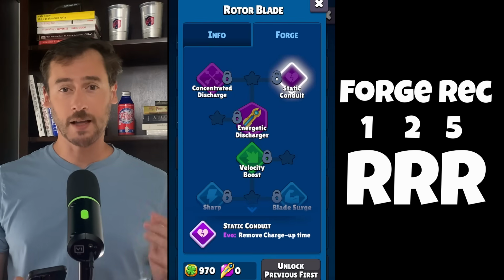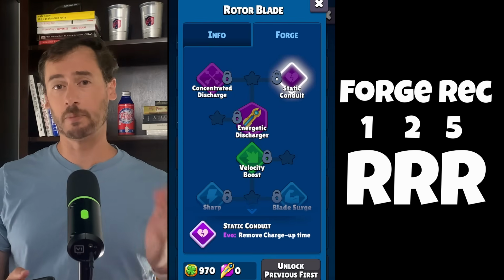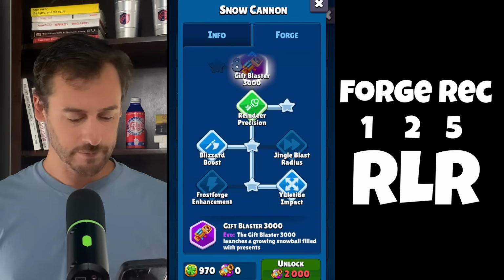People can actually clear a lot of Nightmare mode based purely on Artificer's massive amount of AoE damage. Next up is Santa. Santa is a lot of fun.